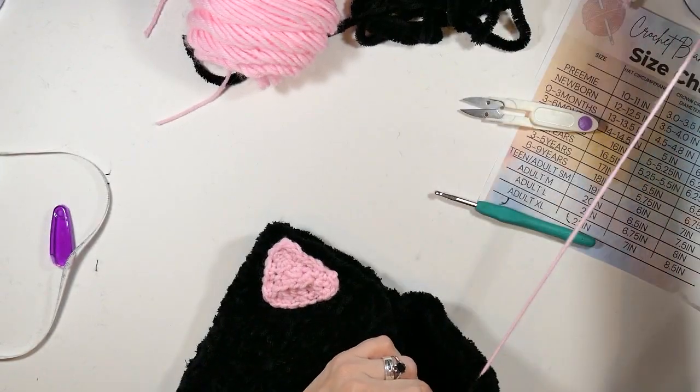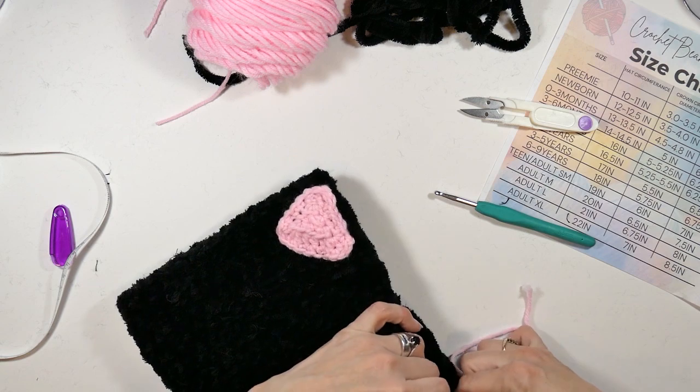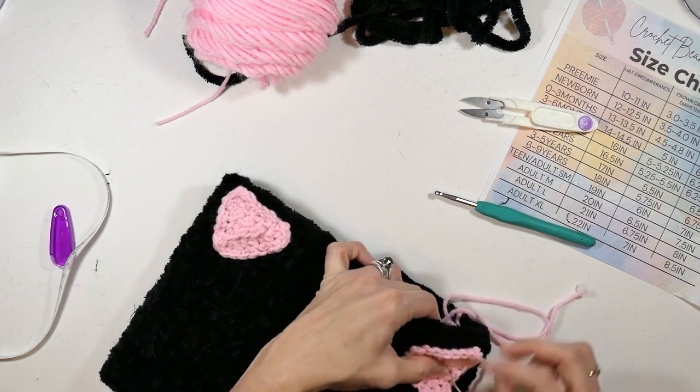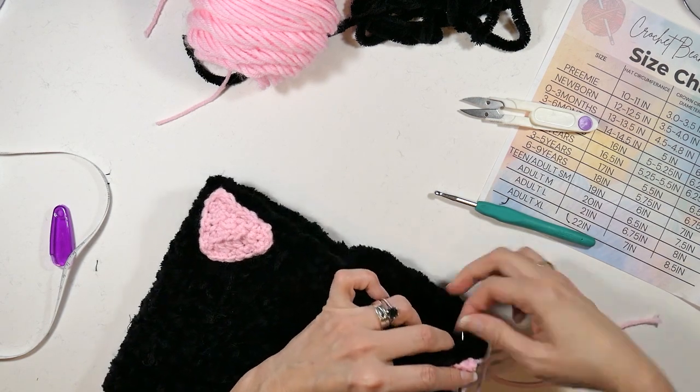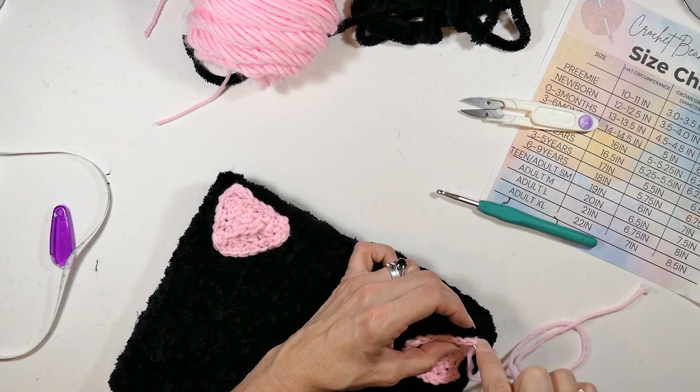So just back and forth, sewing it on all the way around and kind of getting in that corner. You know, as good as you can. It doesn't have to be perfect. Let's put it like that. It absolutely does not have to be perfect at all.